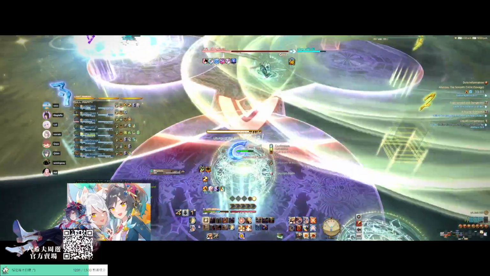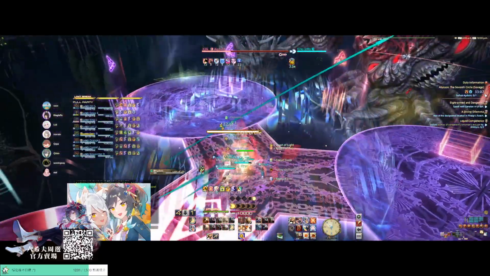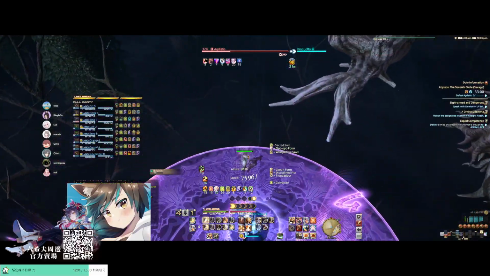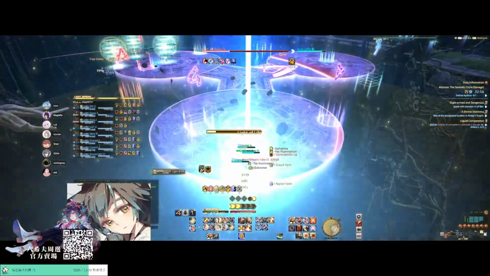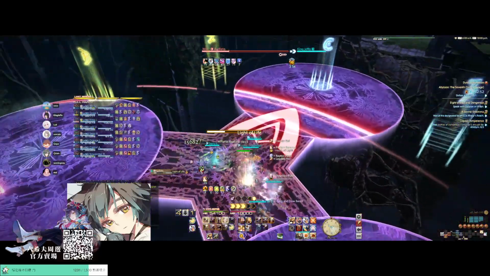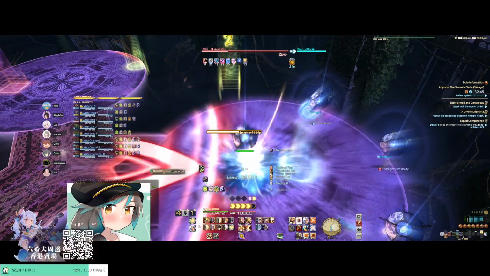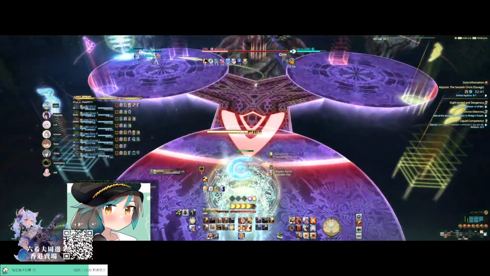Middle. D. D. 10 healers, we're going to 1. DPS will go 4. Yeah, DPS 4. We're spreading. Okay, 4. DPS will go to C. C. 10 healers, we're going to 4. Whole party meeting up at 1.